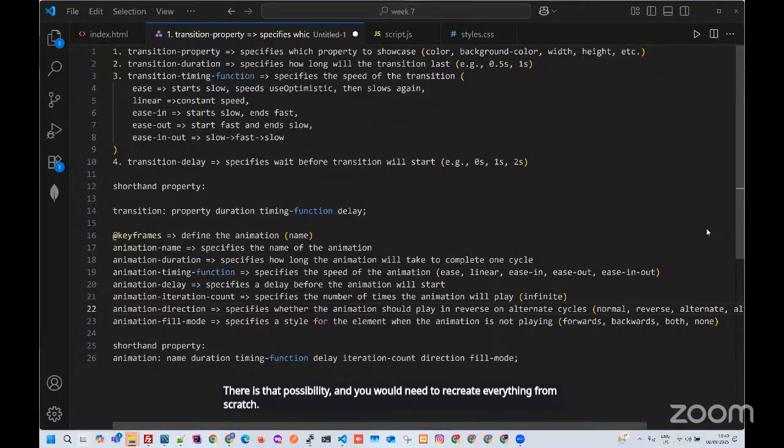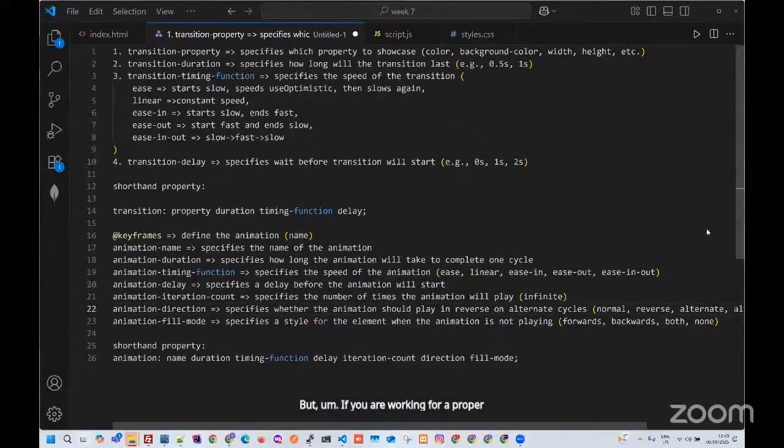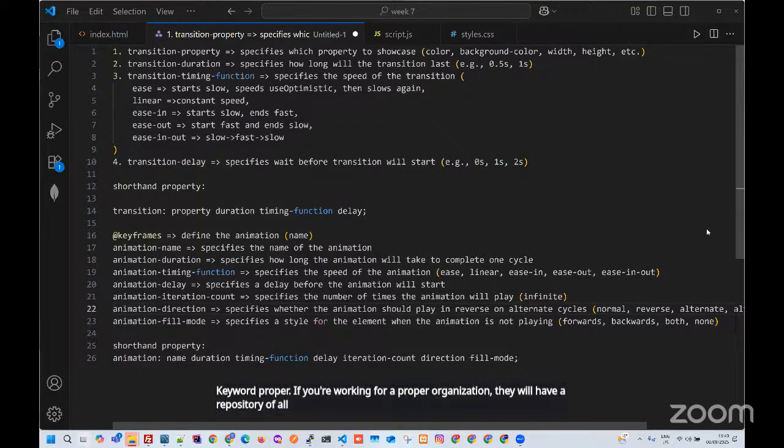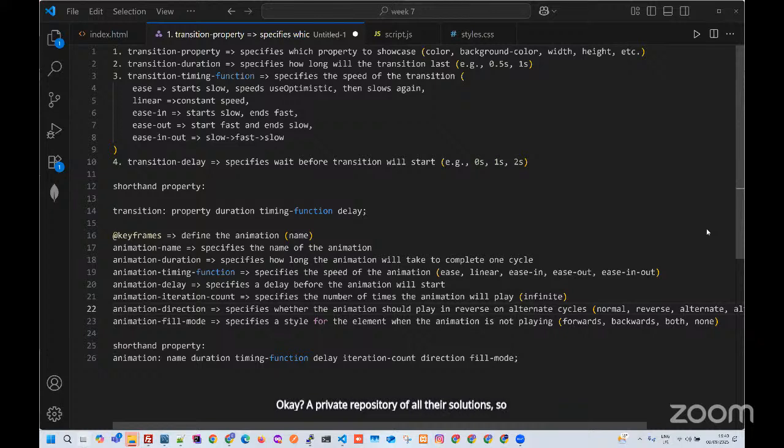But if you are working for a proper organization, keyword proper, they will have a private repository of all their solutions, so that if anyone leaves the company, they always have access to the code base.